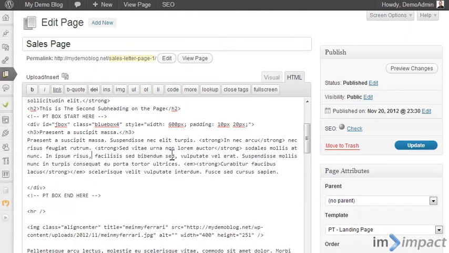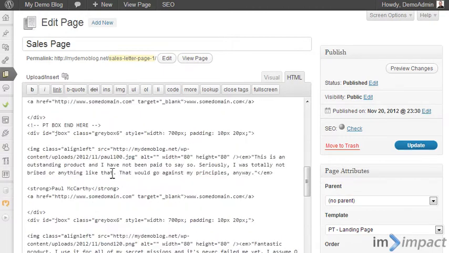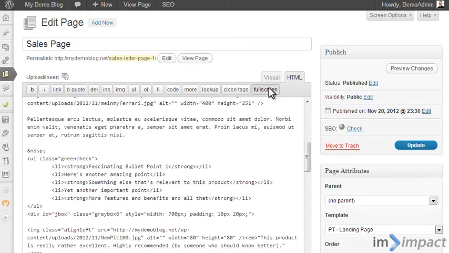So in addition to it being done right, it's done with div IDs and classes. It's not just tons of inline HTML. It's done right. But in addition to that, they even add these comments in the WordPress editor to make it easier to organize when you're looking at it like this. So that's really, really well done.